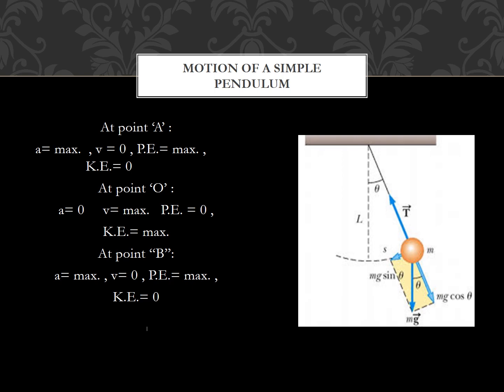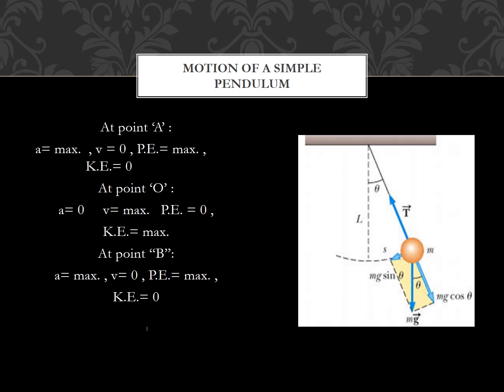Similarly, when the bob moves from O to B, its speed decreases due to the restoring force, which again acts towards O, which is the mean position. Therefore, the acceleration of the bob is again directed towards its mean position O. It follows that the acceleration of the bob is always directed towards the mean position O. Hence, the motion of a simple pendulum is also an example of simple harmonic motion, and it covers all the features that the above discussed examples have.